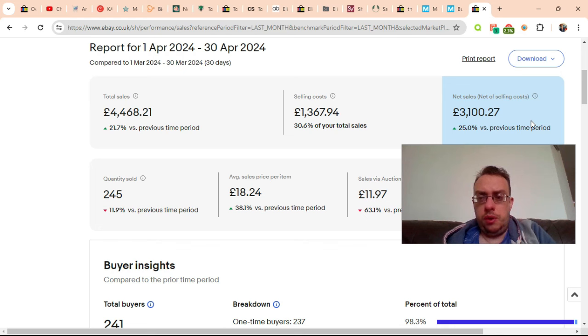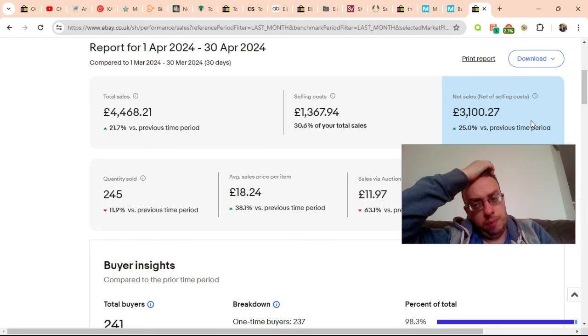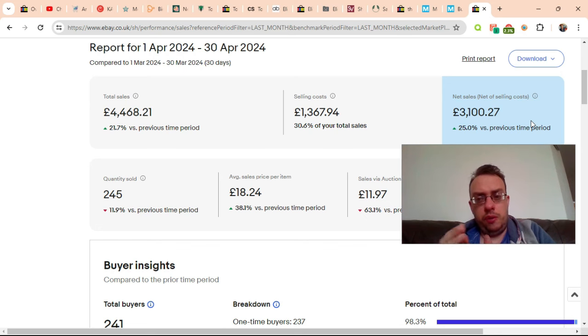It shows us £3,100. That does include some postage costs, but not all of them. So there is a deduction of a few £100 for postage that needs making there. But it's saying that before cost of goods, I've made over £2,000 profit. Obviously that figure is reduced by the cost of goods, but I'm still looking at a 4-figure profit for this month, which is really good for a part-time income.